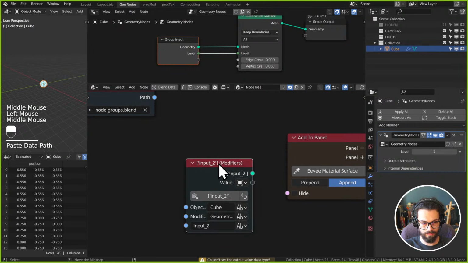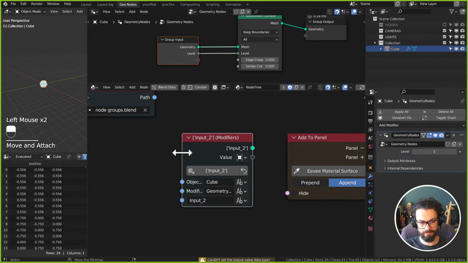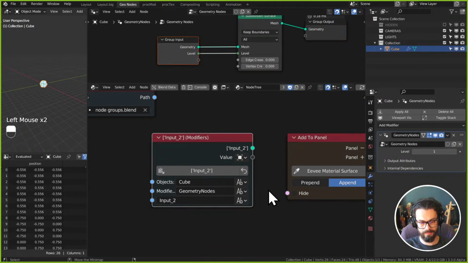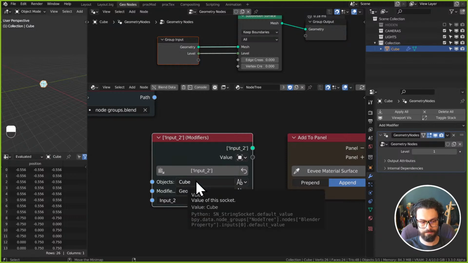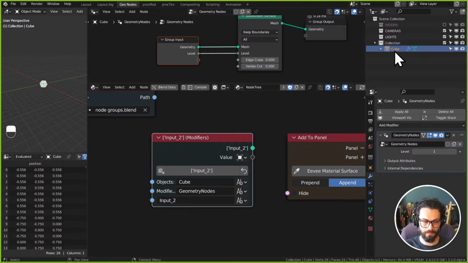So if you add in a Blender property node now, you see this paste button on here. We just copied the property and now we can paste it in. You get a bunch of inputs created on that node. First you have the objects input, which says cube, because that's the object you copied the property from. Your modifier is on the object cube. You could type in a name for a different object here and it would try to get that modifier from some other object, but right now we just have the cube.